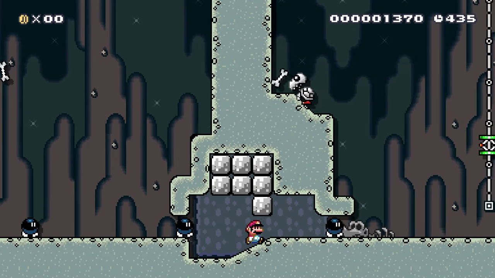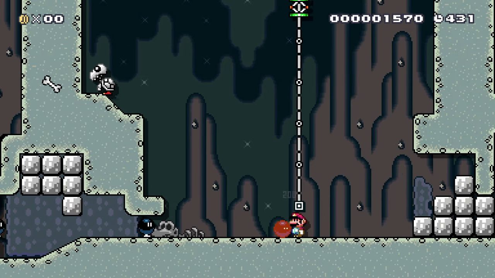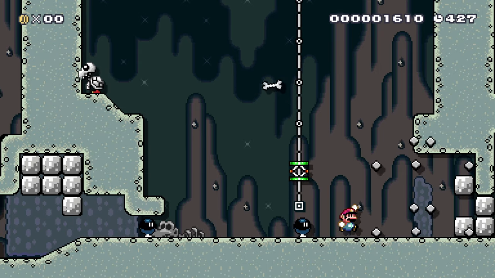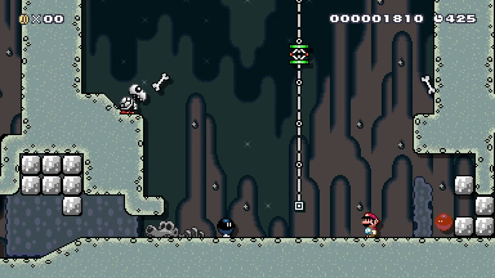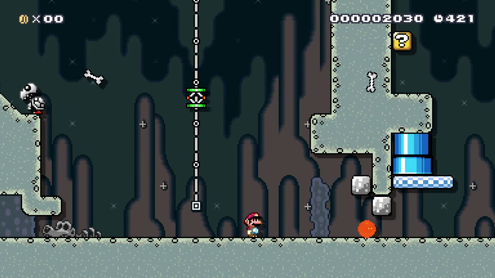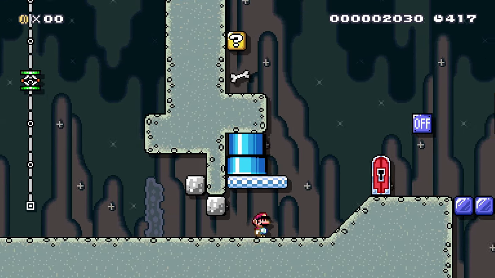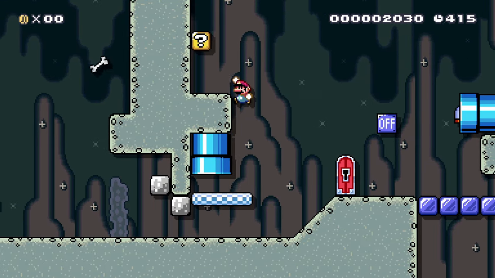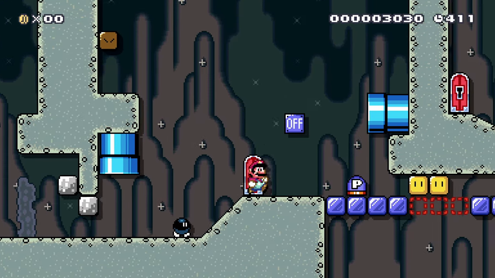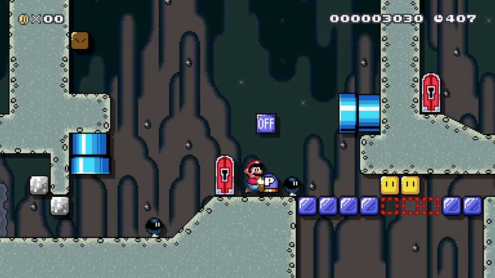I might be being overcautious with this back one. It might take longer than I think it does for them to despawn. But I'm not gonna risk it. I only actually need two of these. Now I remember. I don't actually need this one. Doesn't do anything. So, this can come here. I can get this mushroom. I can get this guy. You can come over here.